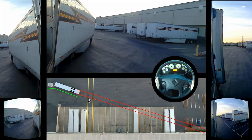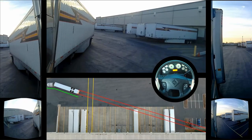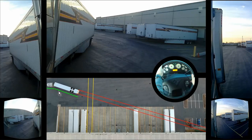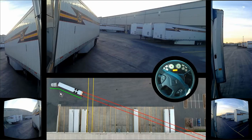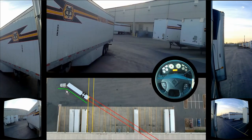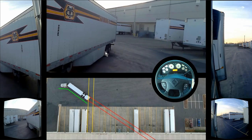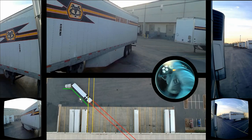Let's watch this a couple of times. When I'm starting off my back, my steers are pointing straight and I'm cocked at an angle. Watch the angle get greater and greater even though my steers are pointing straight. See — it's getting greater and greater. At this point my head is sticking out the window and I'm looking at that line and at my trailer tires. My steers are still pointing straight. See the angle here — it's gotten a lot greater than before and I haven't even started turning.